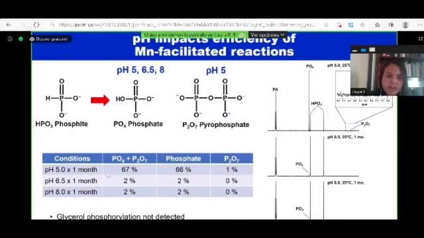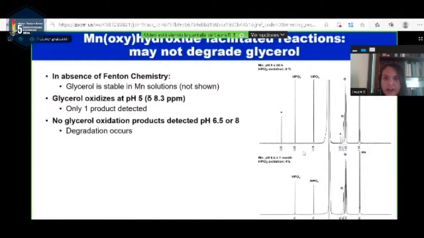So notably, the pH 5 reaction was much more efficient at oxidizing the phosphite compared to the higher pHs. And that's more along the trend that we actually expect. So looking at the proton NMR, this is manganese solutions at pH 5 versus 6.5. And we see here the formation of 2 new peaks for the pH 5 reactions. And this large peak here is the same as that in the iron that we think is formate.